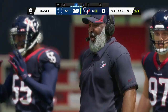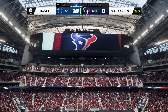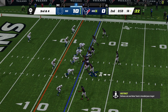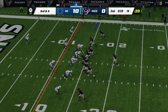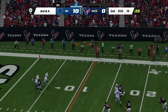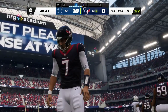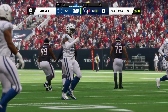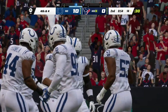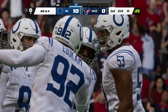I know they don't like to hear it when they get to a certain age, but then you have to start to use your skills, your wiles, right? Your mind to beat guys to the football. And getting your toes tapped in bounds definitely qualifies as that, doesn't it? The veteran showing he still has the agility. A throw there, but that's going to wind up incomplete. And based on my math, they've only converted 1 time thus far in this game, so you can see the frustration starting to come out a little bit. 3rd downs, they've been a problem for them all game. They've got to start becoming solutions.